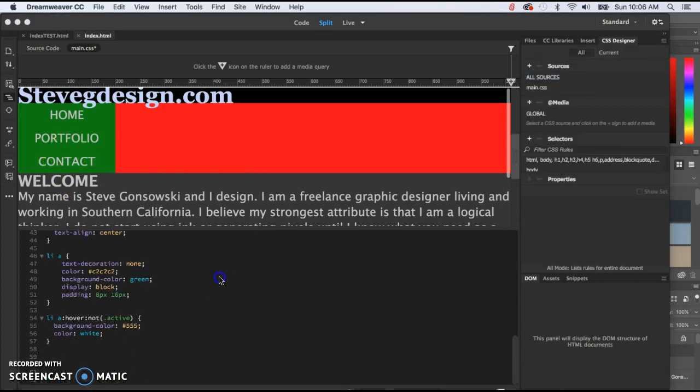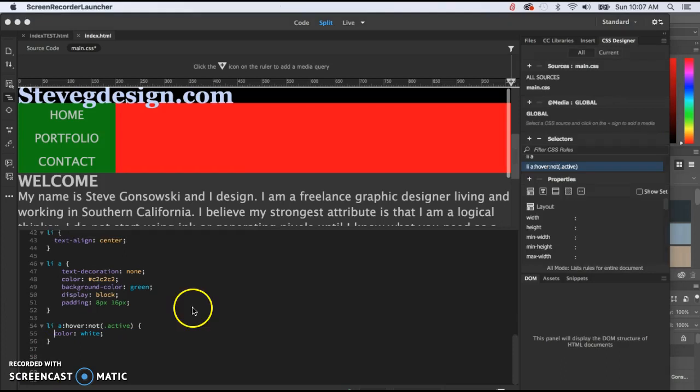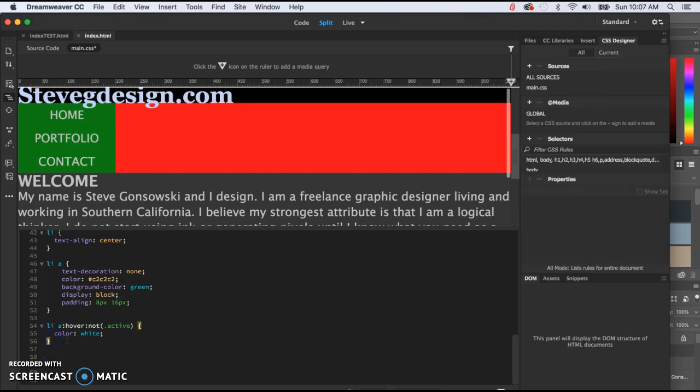Now my design did not call for a background color, but the color changing to white of the text makes sense in my design. So I'll just get rid of this line of code right there. And now we need to take care of the active link so that when we're on the actual home page, we can tell. And in my design that I'm roughly going for, it was just changing it to this color. So how do we do that? Well, first let's make up the name of our class, and we'll just follow what the W3Schools are doing and call it active. In fact, we'll go to their site and just grab it.